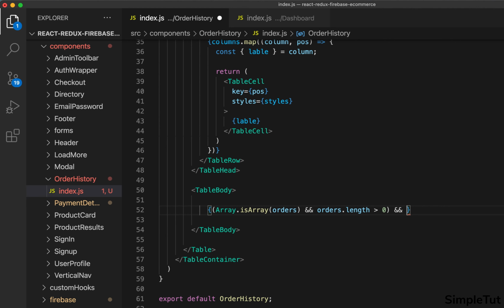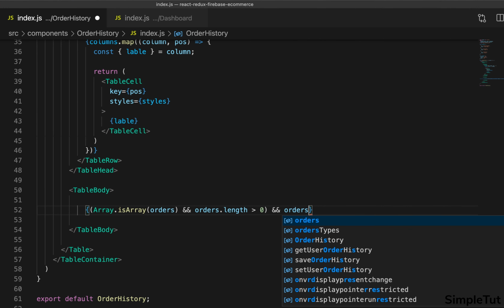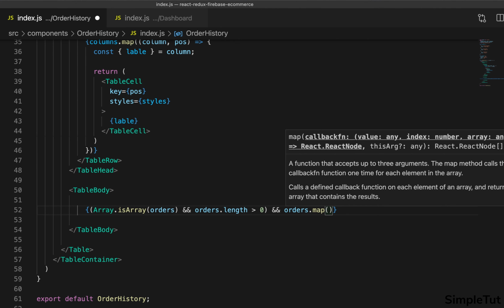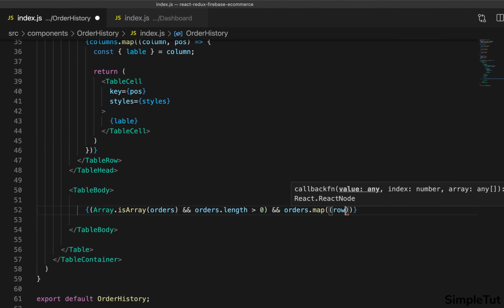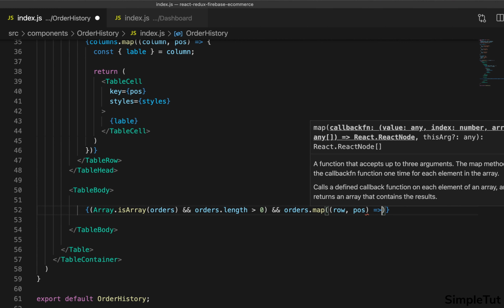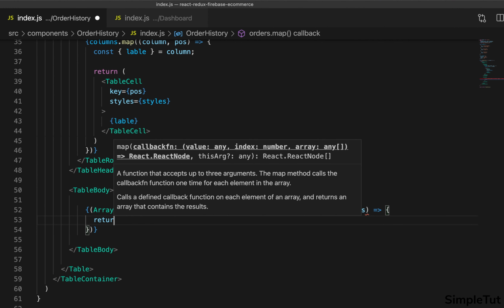Once we've done that, I can go ahead and map orders. So I'll say orders.map, and what I'm going to get here is the row, right? As I map the orders, I'm going to map my rows, and I'm going to get the position that we're currently mapping, right? And then I'm going to have an explicit return here.